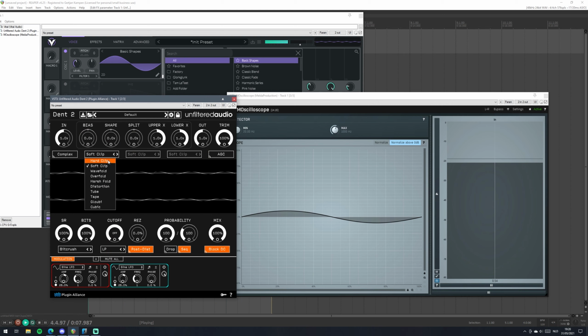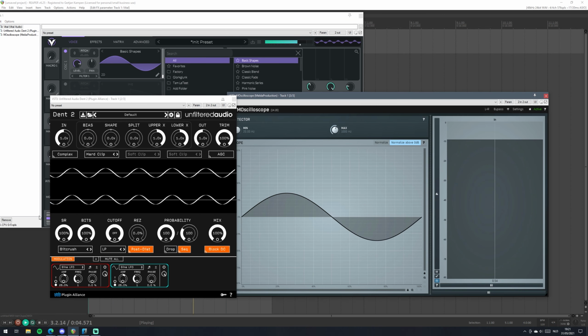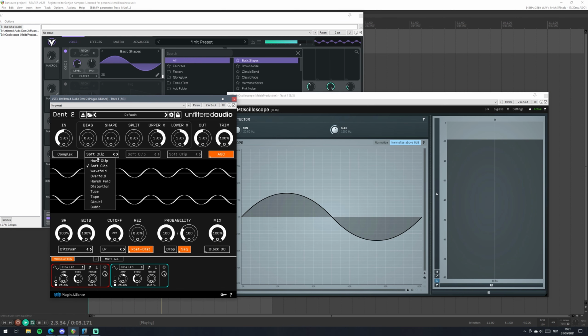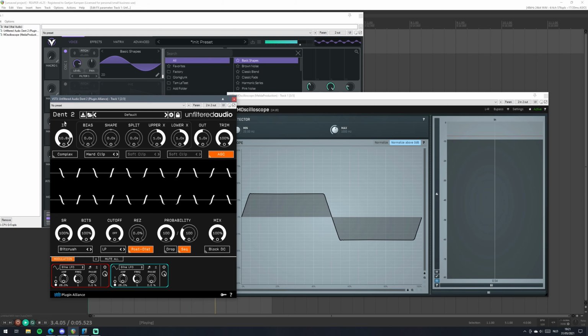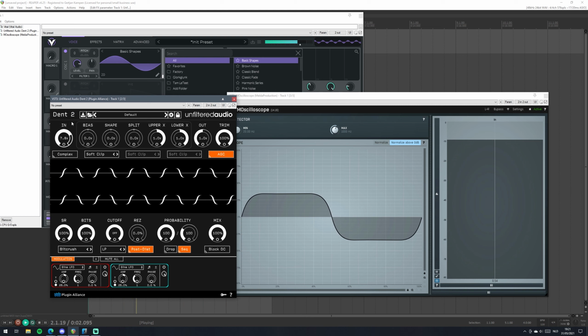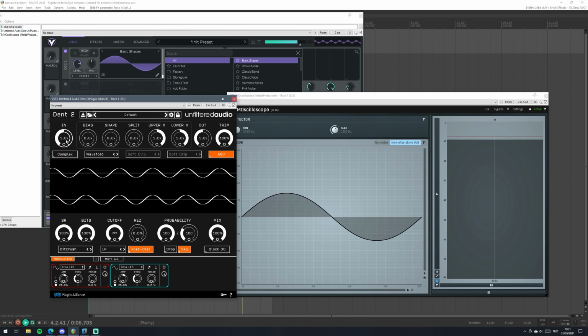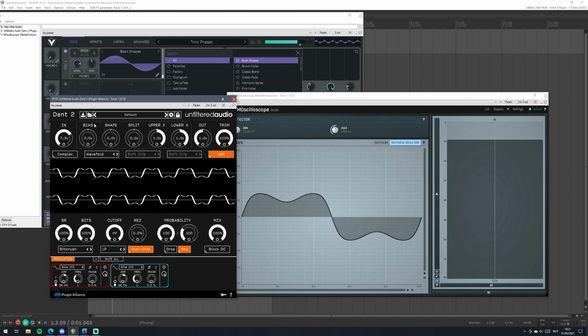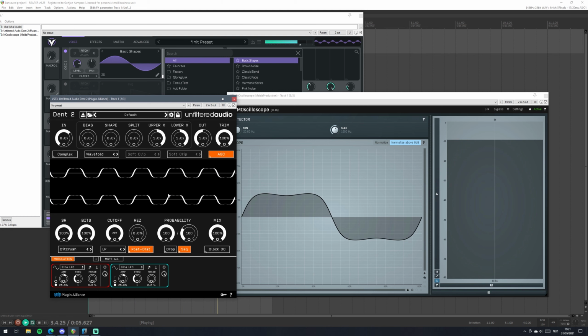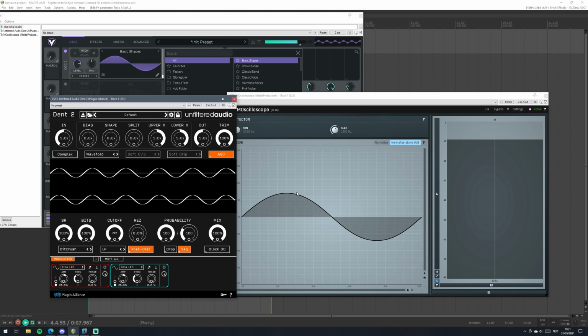Let's go through the clipping modes. You have hard clipping. Let me actually increase the level again, so we get a nice little shape here. Soft clipping, actually automatic gain control is kind of handy. Hard clipping, soft clipping, so you can see the rounded edges. Wave folding, and here the wave will fold in on itself, so this point will be pressed into the wave.